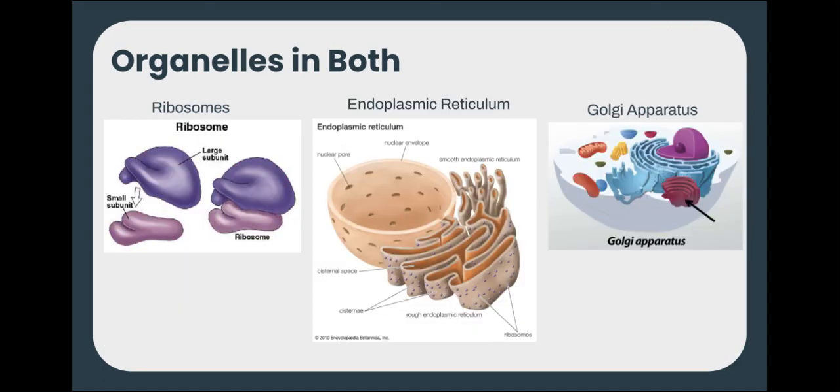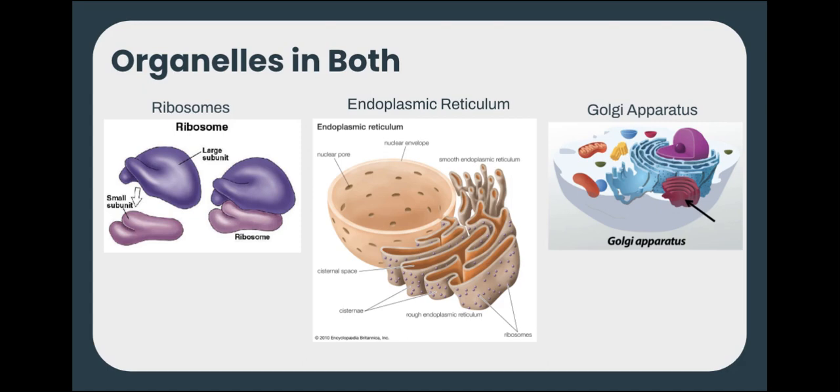Now for some more organelles. The ribosome is an incredibly important organelle for protein synthesis. Ribosomes use that genetic instruction from the nucleus and the DNA to create and synthesize proteins using amino acids. These proteins then contribute to things like eye color or hair color or your height. These proteins are used all over your body and play an extremely important role.